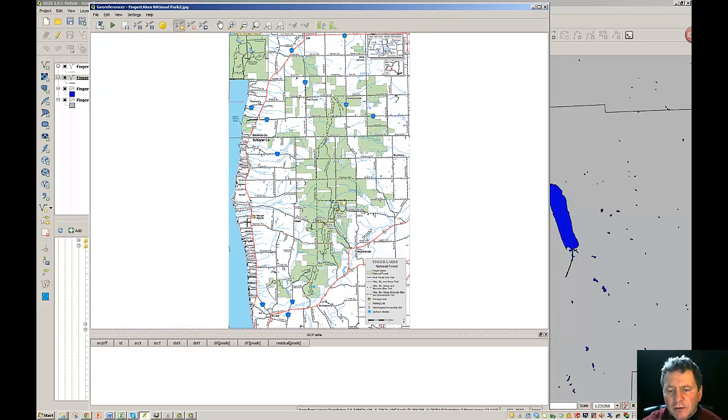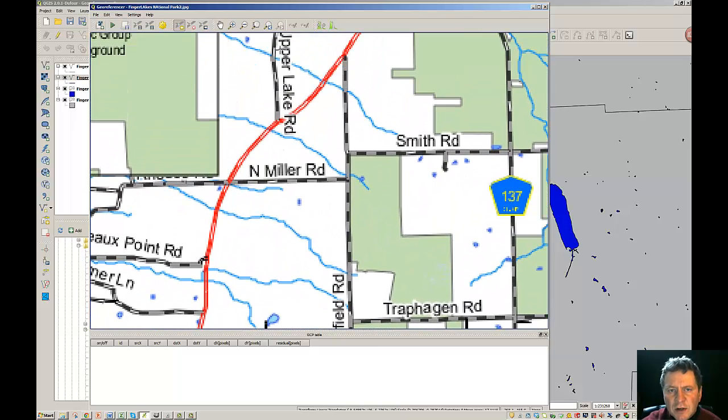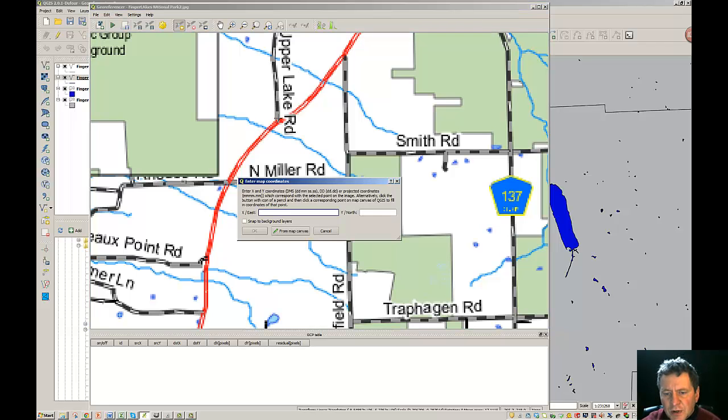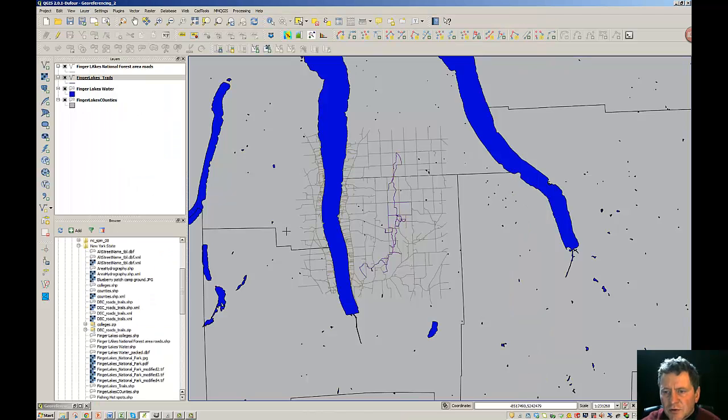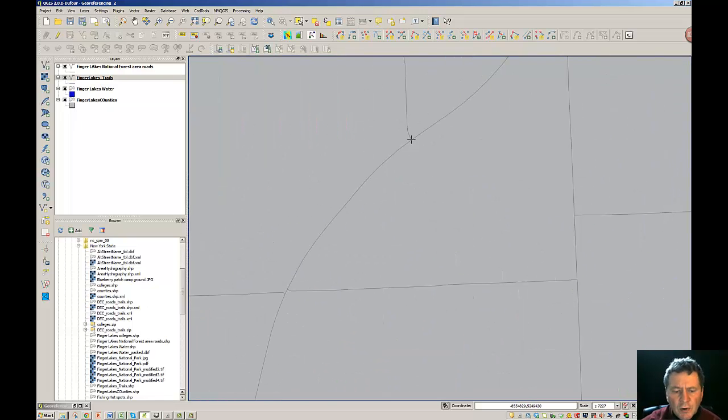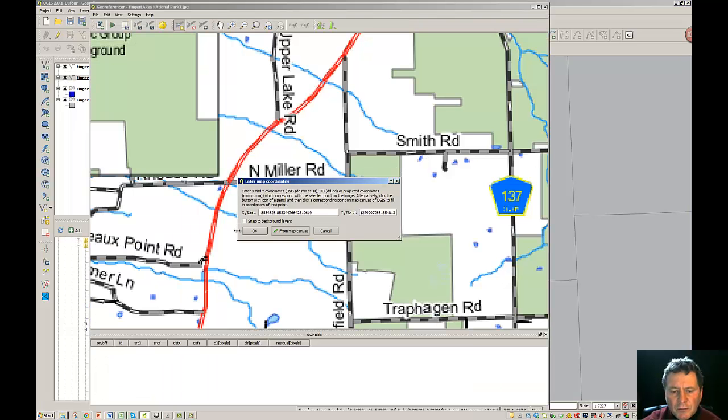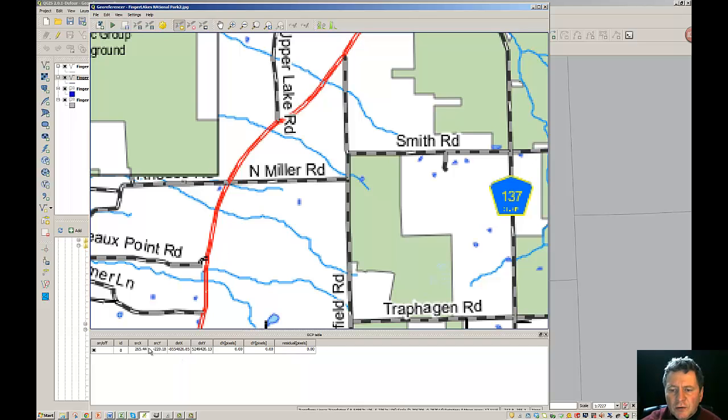The trick is we need to find a point on this map which references, and we can find on the other. So one might be, let's just say this intersection right here. So if I scroll in to this intersection and say, well, there's where I want to make a selection. These guys here are the point referencing connections. So I'm going to click right directly on that intersection there. Now I want to find that intersection on my map. So what I can do is just say, go get that from the map canvas. Well, on that map canvas, there's the intersection there. So I'm going to scroll in on that intersection and select it. So now I have one reference that is from my PDF over to my map.